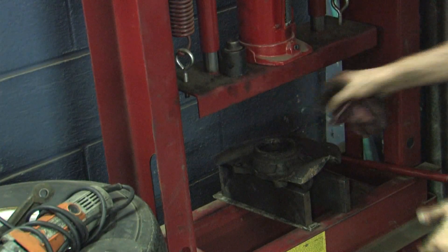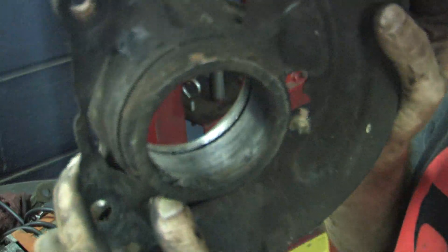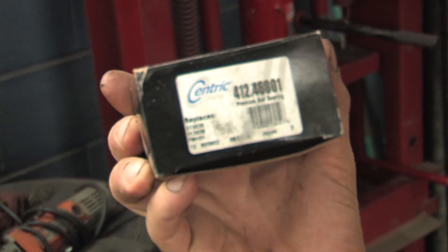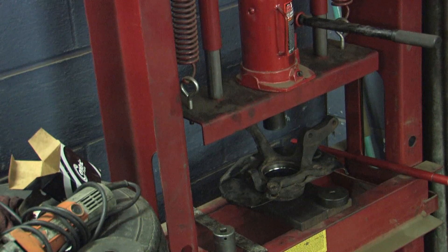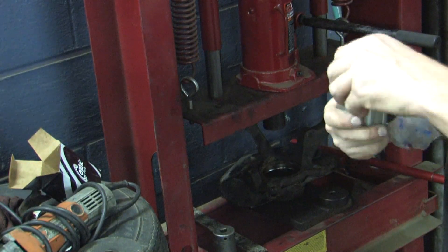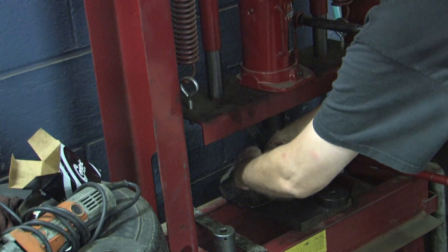That's it with the bearing pressed out. All I'm going to do now is clean that up and get it ready for the new bearing. Here we've got a centric bearing — this replaces 513036 and FW101. Basically this is the bearing that rides in between the knuckle and the hub assembly. The inner ring can slide apart, so be careful with it. It's already greased up pretty well, fairly well packed. What we do is press this into the knuckle. The ball bearings are captive to some degree — there's a little plastic housing inside that holds onto them. What we're going to do is set this aside, try not to get it dirty, and get it seated as straight and evenly as possible.